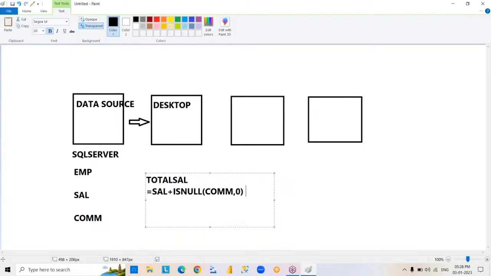For example, if you have a null value in the commission column, then it is going to convert the null value into 0 temporarily, up to completion of this query. Once query execution completes, you are going to finish your task, right?